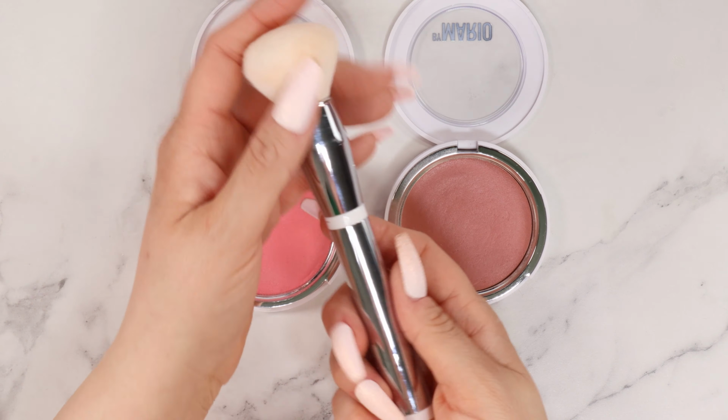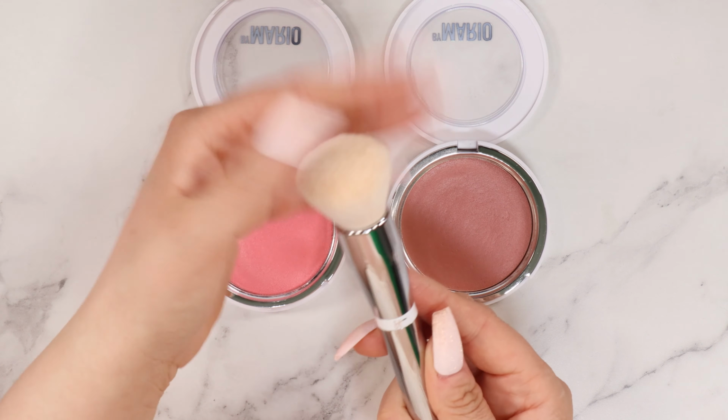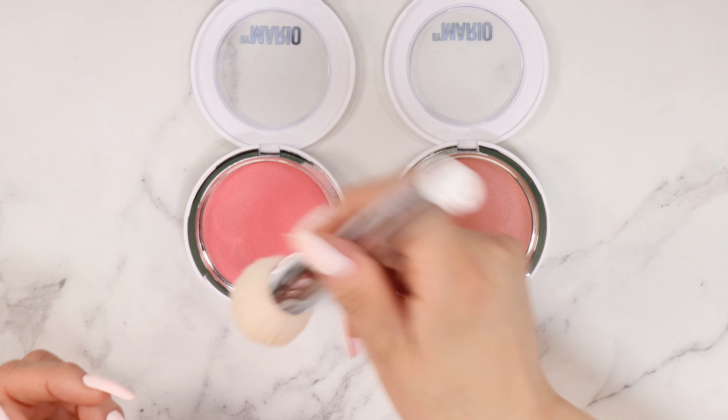Something comparable to this is this It Cosmetics Heavenly Skin Brush. This is a little bit softer but still dense, and that's going to really dip into the product. Then we're going to apply it, and it's just going to buff it out beautifully, and that's what we want. So if you have a brush that is similar to this, grab that and play along with me.